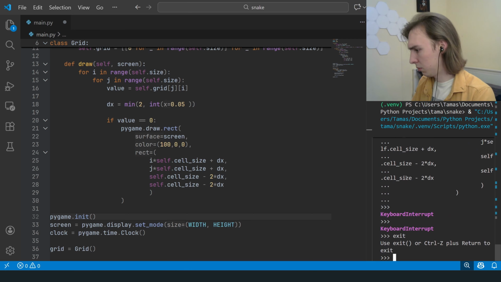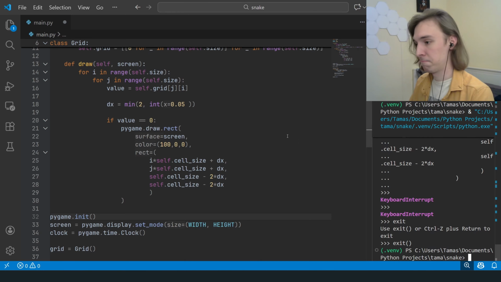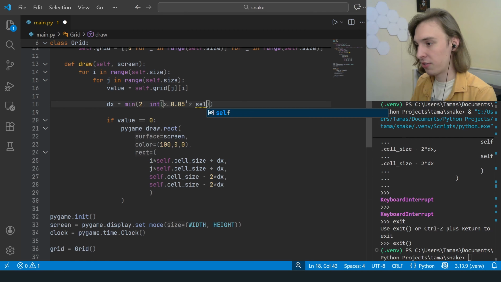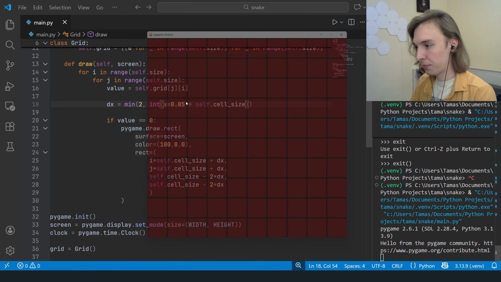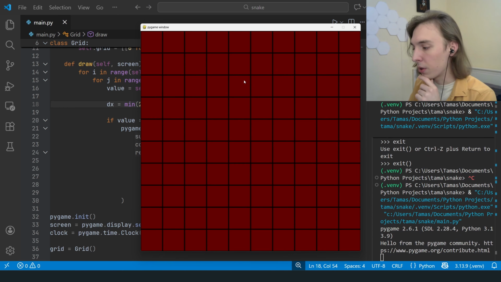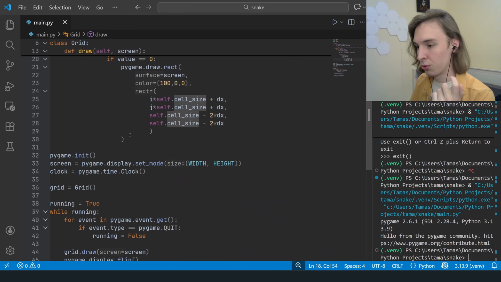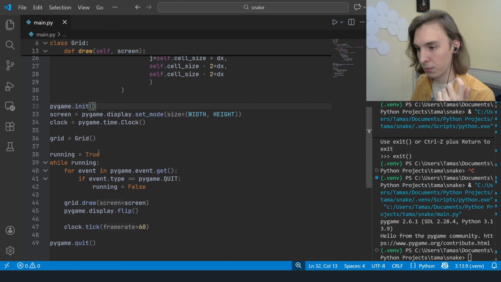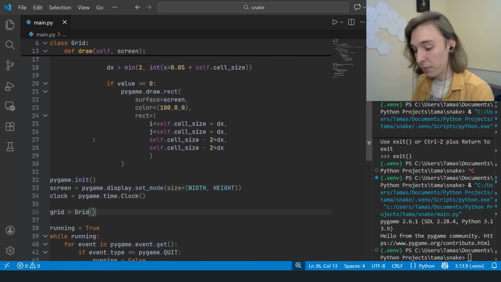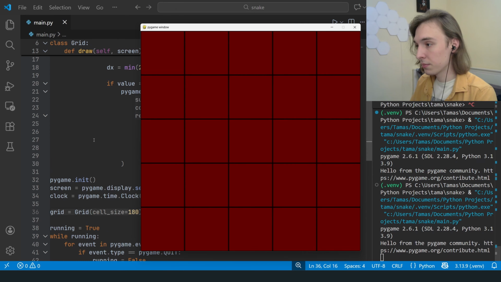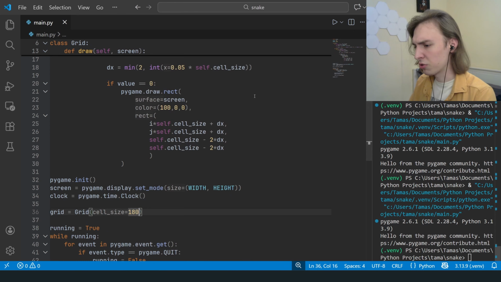What did I enter now? Okay. Times self.cell_size. Because now I think if we change the cell size to not 90, but in here, let's double it, make it 180, then these also scale, don't they?